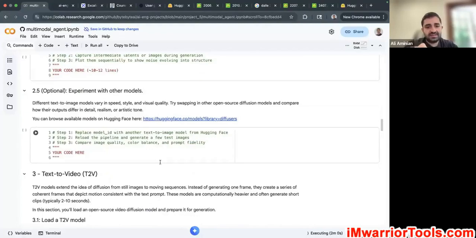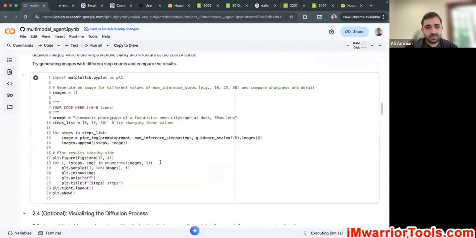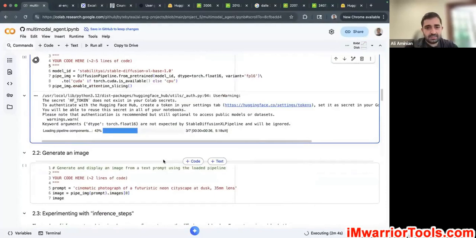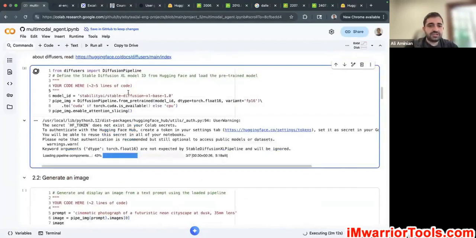So the next cell is text to video. I'm going to pause here. And while this is being run, we can maybe slightly change the format this session and take some questions. For the questions, please keep them technical and relevant to the text to image only. For anything else, we would just cover them at the very end. So only questions relevant to what we just implemented or related to text to image.